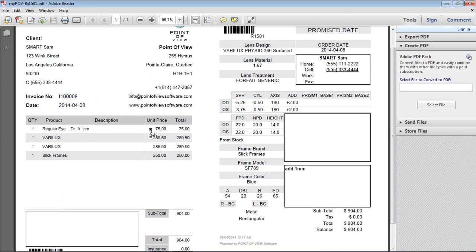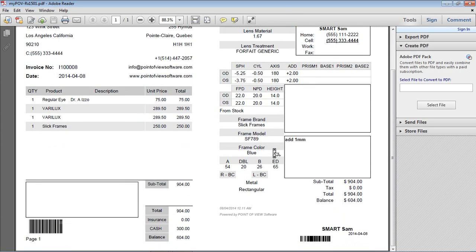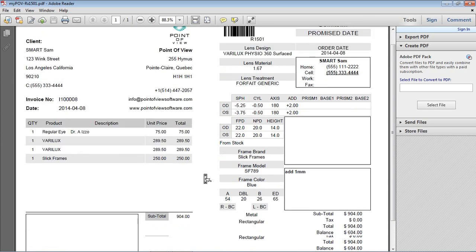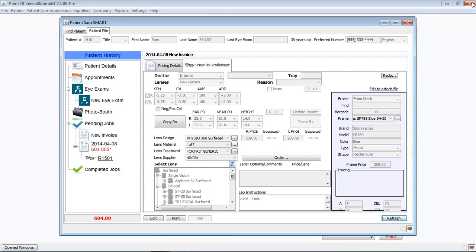As you can see, on a single sheet of paper you have an invoice for your patient, an RX worksheet for your tray, and a label for the tray as well. Printing in this format reduces both your paper consumption and cost. It's also a more organized and efficient way of working. Best of all, the pre-perforated paper you require to do this is the same price as what you would likely pay for regular paper and is also available in the Wink catalog.